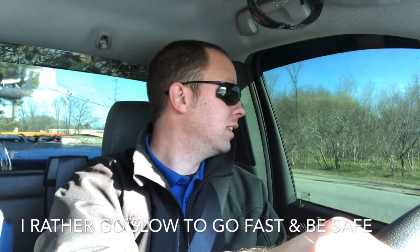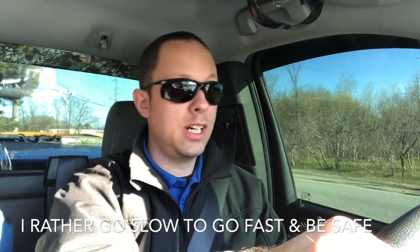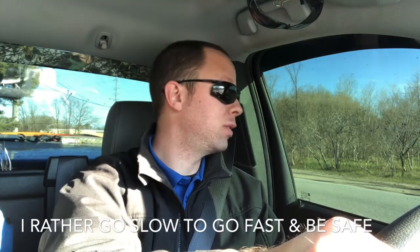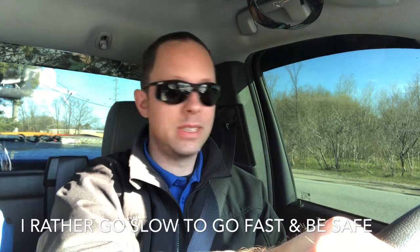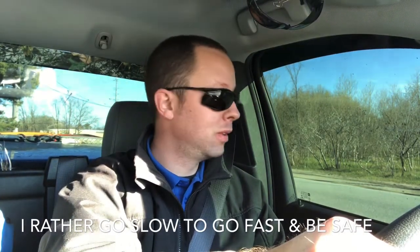So 24 hours later, got the tonneau cover and just loaded it up, just strapped it down best I could. We're not going to take the highway back. I don't think that would be a wise choice, especially with the speeds everybody's going these days. It's 40 over, and that's when you're going slow. So we're going to be taking the back roads.